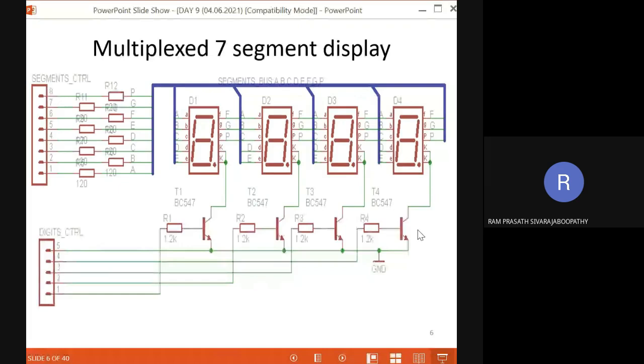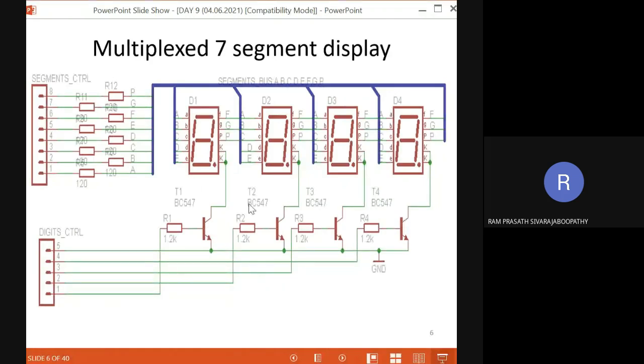For example, if I want to display some number like 1, 2, 3, 4 on the display, what I have to do is, first, initially turn off all the digits. Please carefully watch the logic I am telling, because when writing the program, we are going to apply it. The very first step is to disable all the segments.